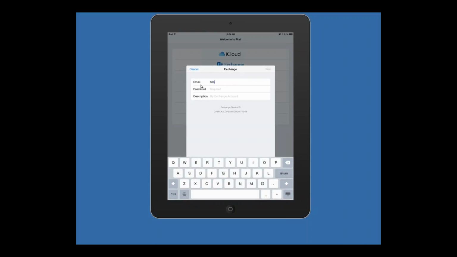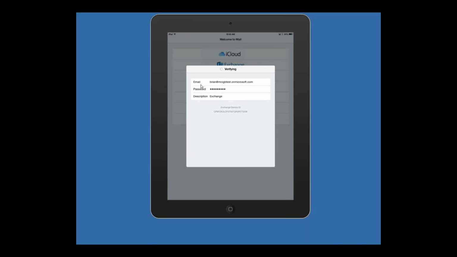I'm going to go Brian at microsoft.com. Password, my password. And I can give it a name if I wanted to, or I can just leave the default. Give it a next. It'll go out there and look for it.